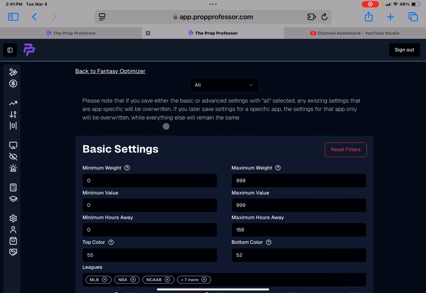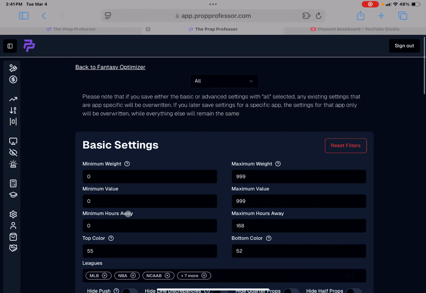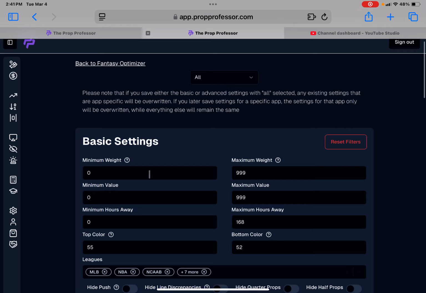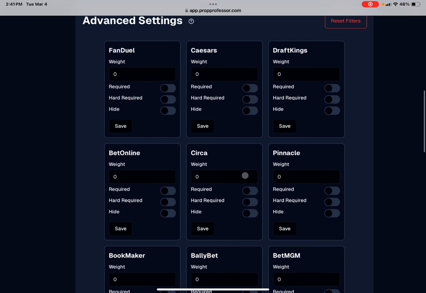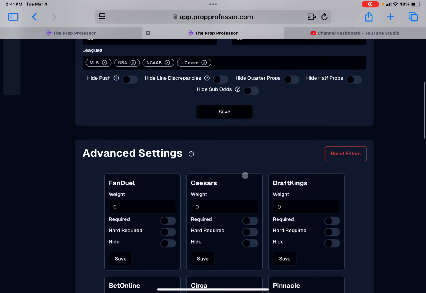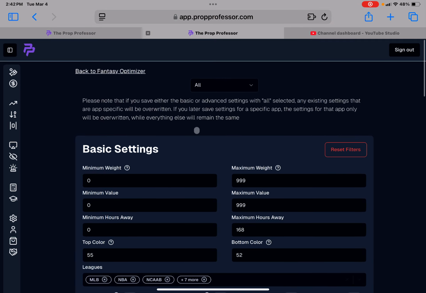Otherwise, it does limit your plays, and then you can kind of pick and choose on what you want to do. At the end of the day, this optimizer is just a guide. That's all it is, just a guide. We still need to use our heads, use our brains to make good plays. So right here, these are other basic settings you can do. You can do minimum value based on your percentages and your EVs, and you actually can weight your sports books also. That's something we'll get into a little bit later. Again, I'm very new to this new format, so we will talk about that at a different time.